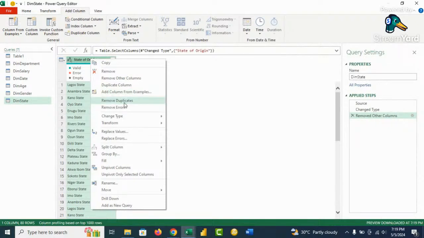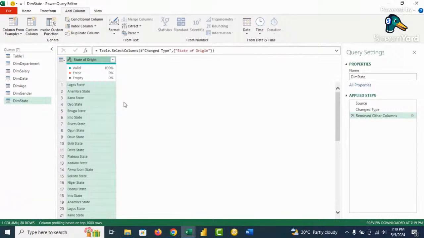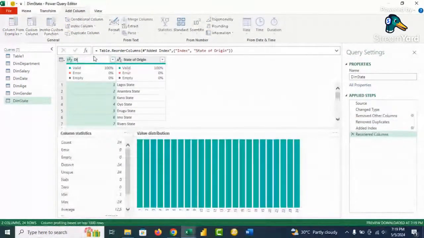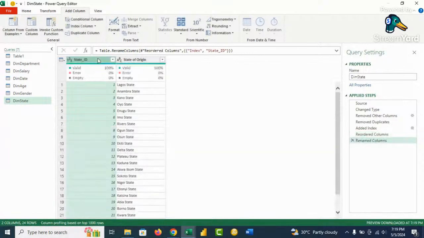You will enjoy the next class, which is about dashboard. So remove duplicates, we do that, and we have all the states. We'll just create a reference column for this one also, and we'll bring it to the beginning, and we'll say states underscore ID.